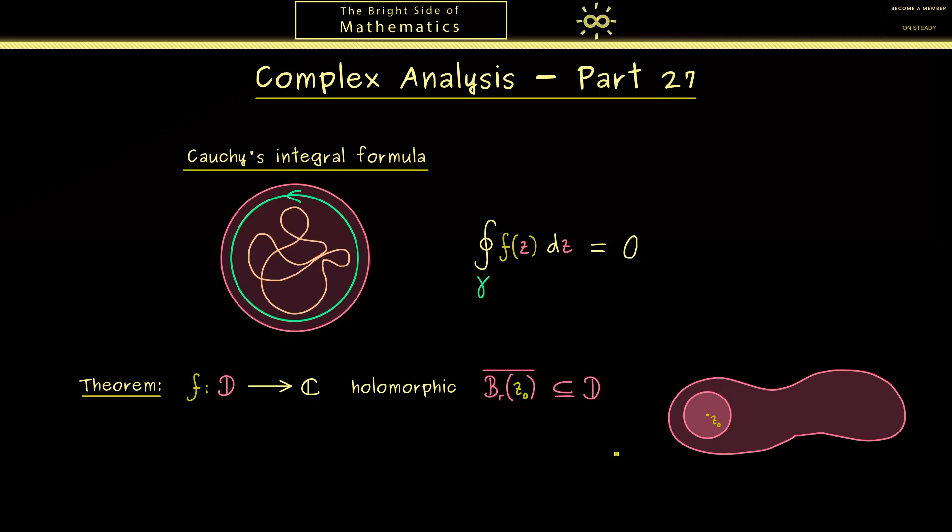In particular, our curve gamma should be the curve that lies on this circle. More precisely, our gamma from [a,b] to C is the closed curve defined by the circle here in the image. And often as a notation for the circle, you write ∂B_r. More concretely, this means it's the boundary of the disk. Moreover, you have already learned that in this case the winding number of the curve gamma around z_0 is equal to 1. So please remember that we just go one round around the circle.